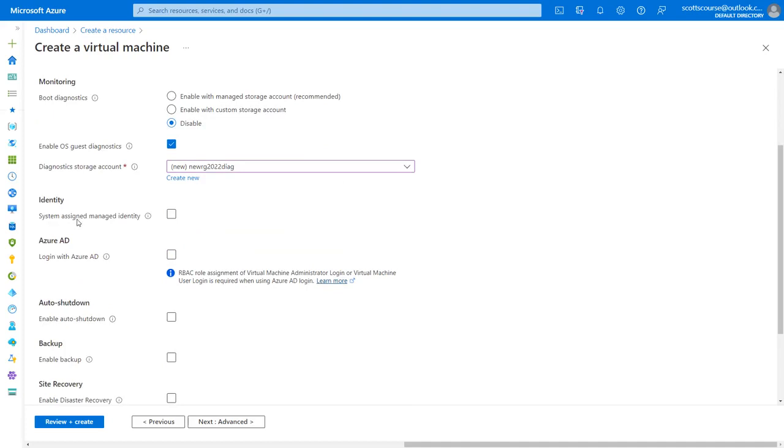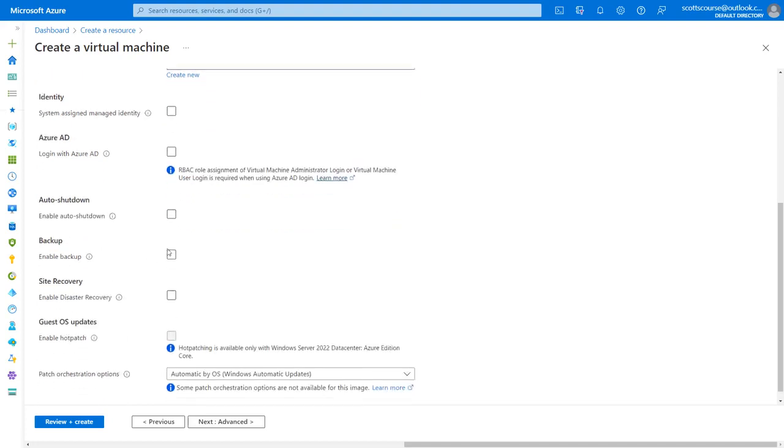We could have our account running under what's called a managed identity. So right now I've created an administrator user ID and password, and there's no permissions and things like that. The virtual machine does not have permission to do much. If I created it under managed identity, it would exist within Azure Active Directory, and then you can start to assign additional permissions to it. We're not going to go down this route. We're not going to go into RBAC authentication. We're using Windows authentication, as we said, administrator user ID and password, and we're not going to use Azure AD login just yet. We can do that in the future.